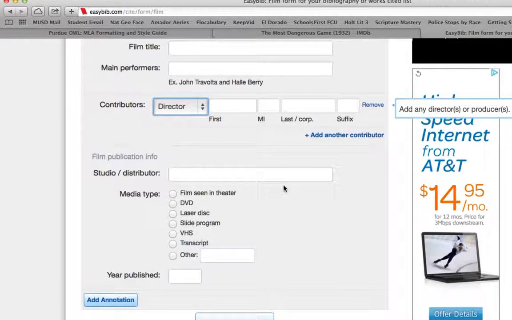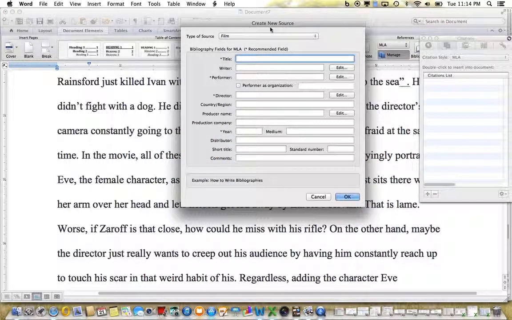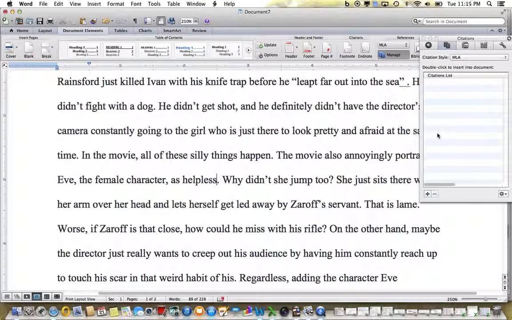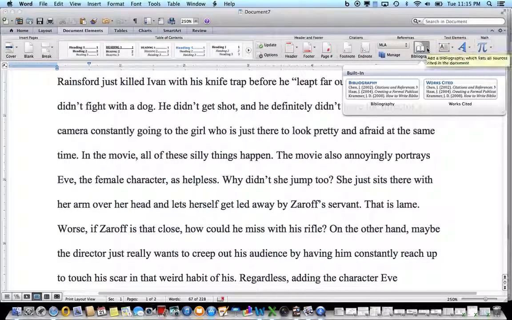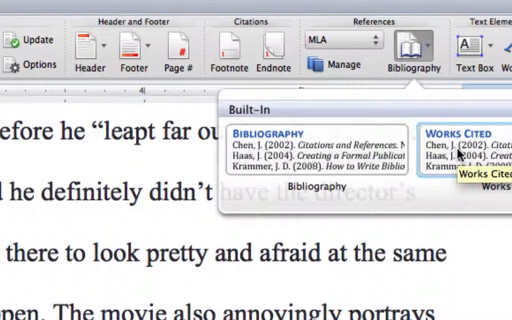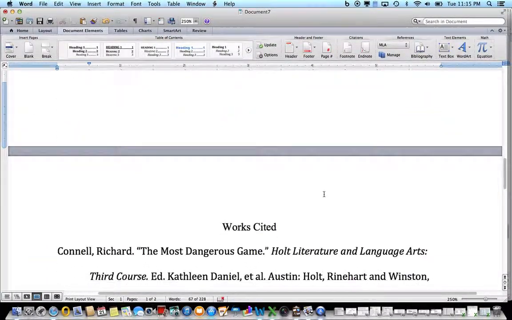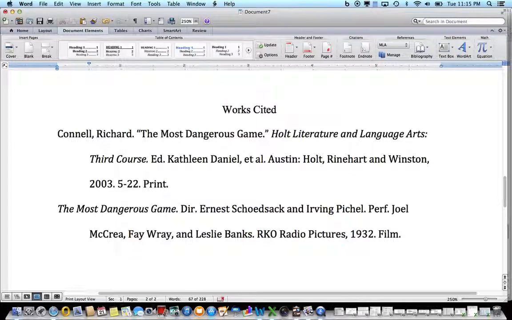So regardless of whether you're using EasyBib or using the tools embedded in Microsoft Word, there are methods that you can do this. Now, one advantage of using the Microsoft Word entry, which I'm not going to demonstrate today, is that once you fill this out, and you have your entries here, you could go to the end of your document, and by simply clicking the bibliography button, choosing whether to insert the bibliography or the Works Cited page, it will do that for you. In my case, I once again prefer simply to type it out.